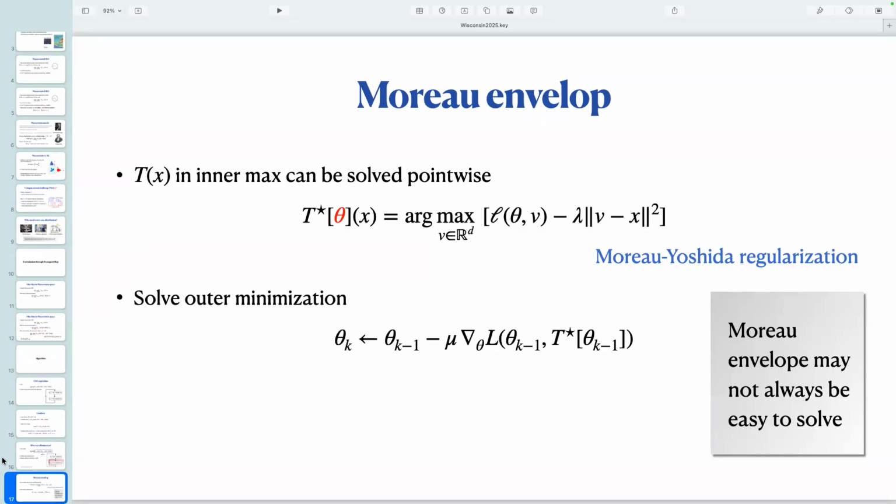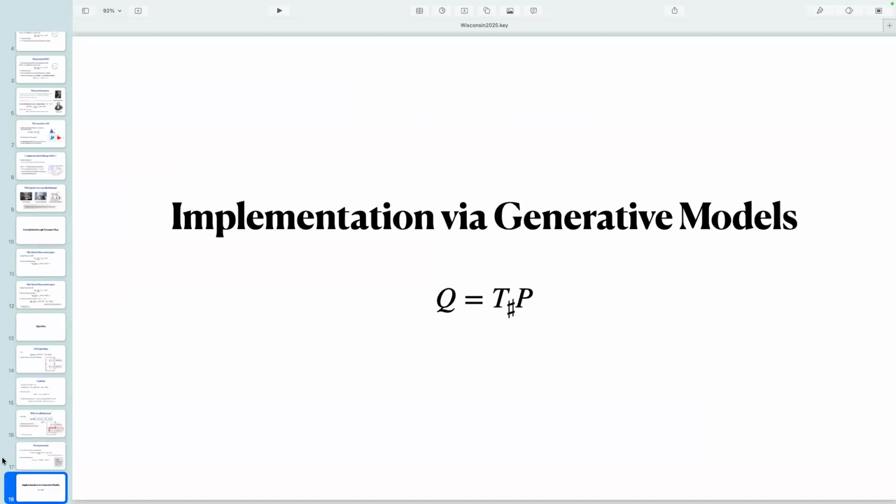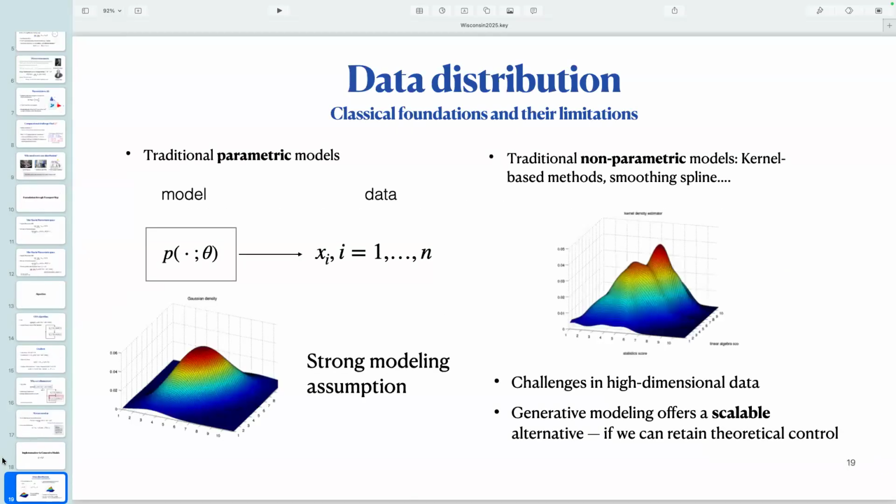Okay, so hopefully that gives you the motivation. It's still conceptual. I say, in principle you can do this gradient descent, GDA, but then how do you actually do it? Like you said, T is a functional, it's an R^d to R^d mapping, this is not a vector. How do I even represent it? How do I implement this? The reason is we realized you can actually use the generative model to do this.